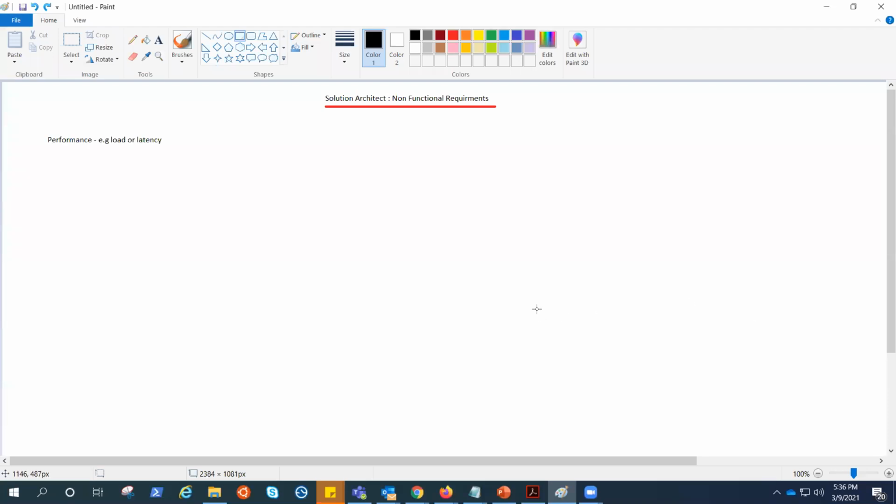So the very first one is performance. The customer wants an application, right? But it's you who needs to come up with questions like what will be the application load time for users? How can we handle the network latencies?